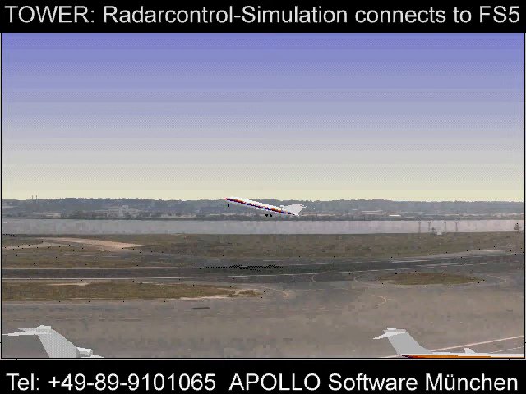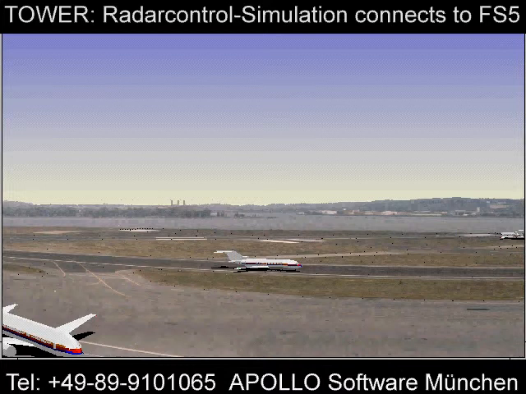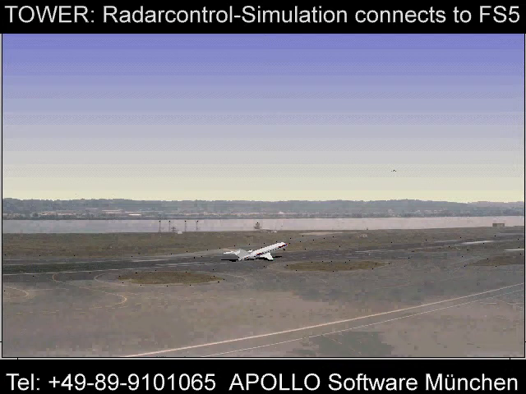You'll issue instructions to land an aircraft, taxi them off the runway, then send them on to their designated gate. A departing aircraft will request clearance. You will issue instructions to taxi and take off, all the while keeping an eye on other aircraft under your control.